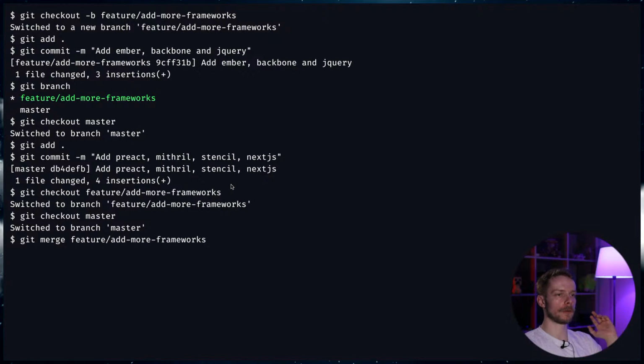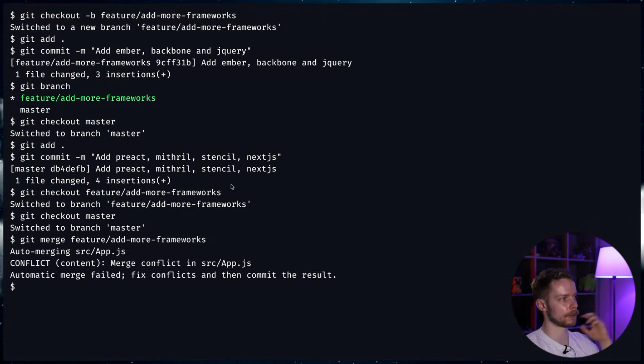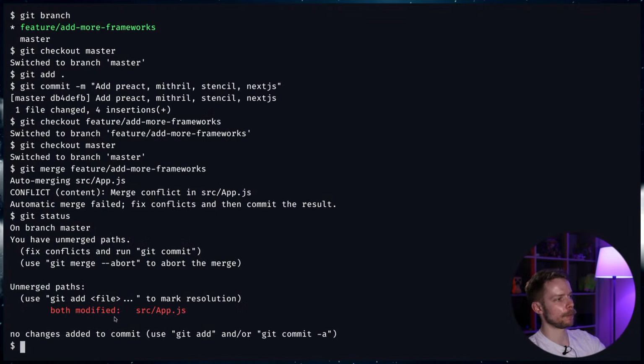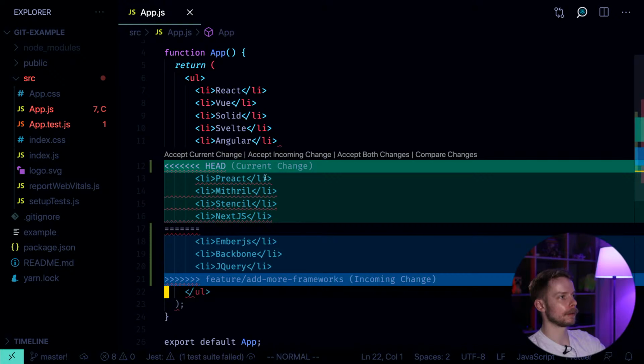Now we should get a merge conflict because we've changed the same lines in 2 different commits in 2 different branches, and now we want to combine them. And Git doesn't know, should it remove the old ones and add the new ones? Because we didn't remove, you will see it now, what is gonna happen. Okay, we have conflict. We have conflict in src app.js, and it's also good to just check git status to see what was both modified. Before we can move on, we can see what is going on.